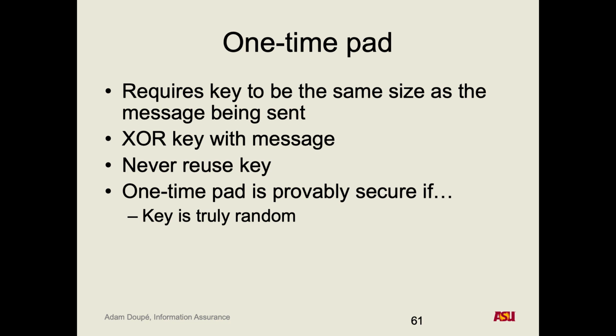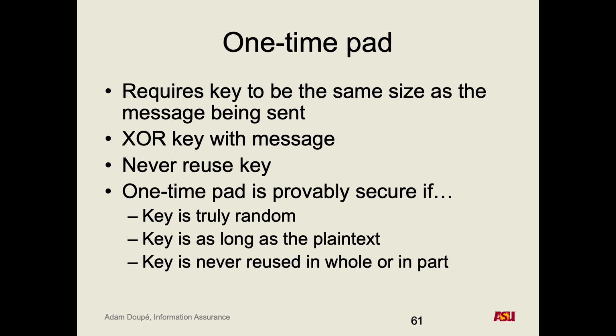Yeah, so this is actually a difficult question. This is why this "if" here is very important. It's provably secure only if these conditions all hold, right? That the key is truly random, that the key is as long as the plain text and is never repeated, and the key is never reused in whole or in part, right? This is another critical thing.